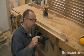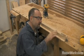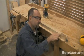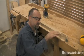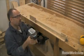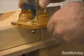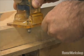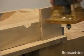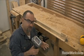There is, however, a danger, and that's splitting of the wood. Sometimes, depending on the grain of the wood, there's a tendency for the wood to split beyond the stop block. That's why the first thing I do is to make a plunge cut at the far end, the end where I'm going to end up. I plunge the router in at the stop block position, and that eliminates the chance that any splintering will go beyond where I want that chamfer to stop.